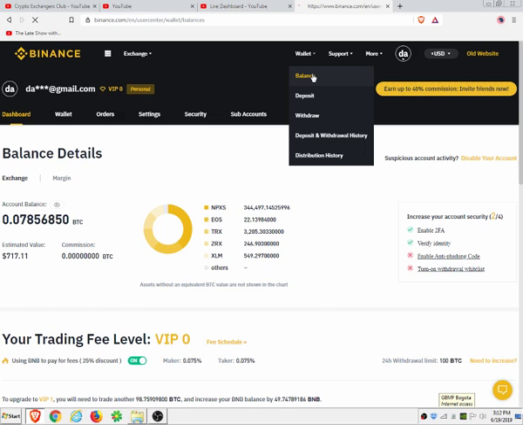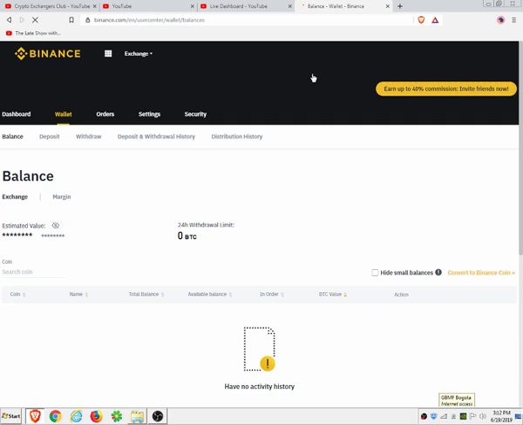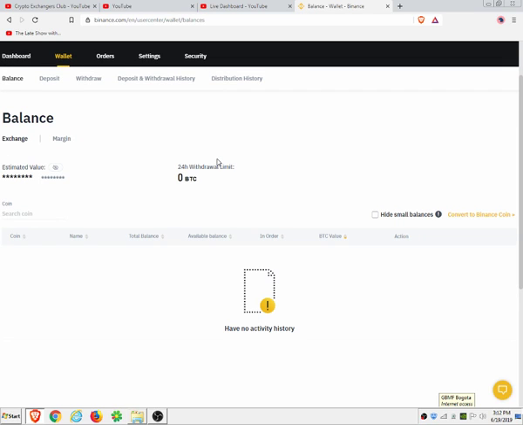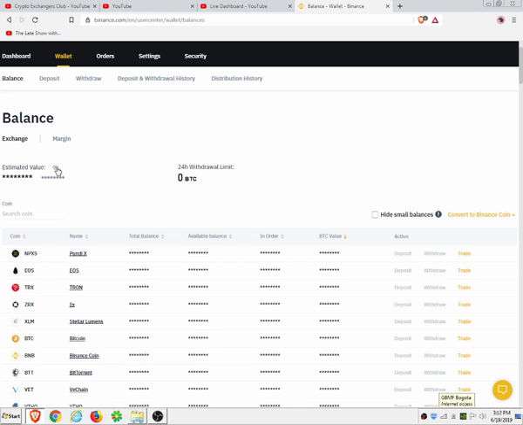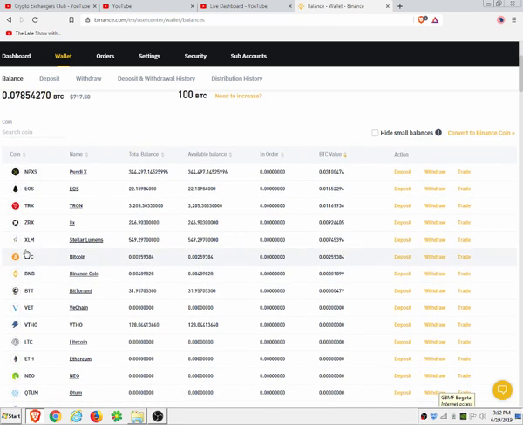Today I'm going to be taking just a very little bit of Bitcoin and I'm going to be trading it for a stable coin, which I believe is an essential skill that every trader must have in cryptocurrency. So now we have the page loading up, and next to the estimated value, I'm going to click on the eyeball to make everything visible. Here, I am going to be trading the BTC coin, which is my second, third, fourth, fifth, sixth coin down. I'm going to go all the way to the right and click on trade.